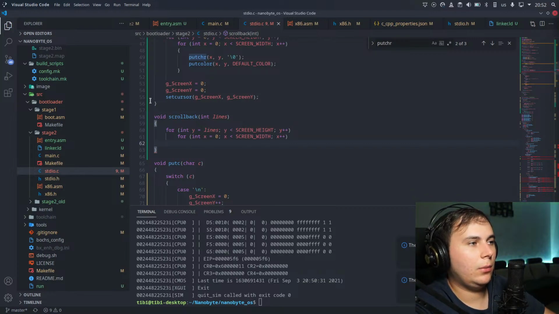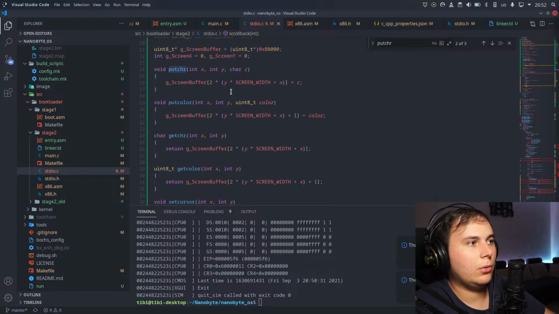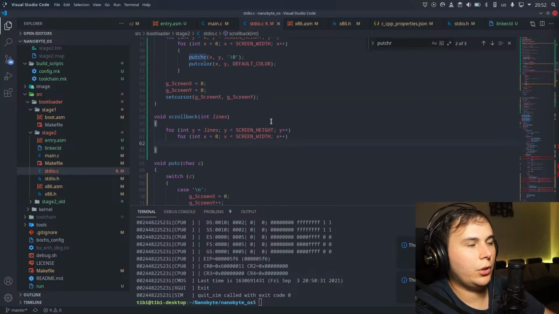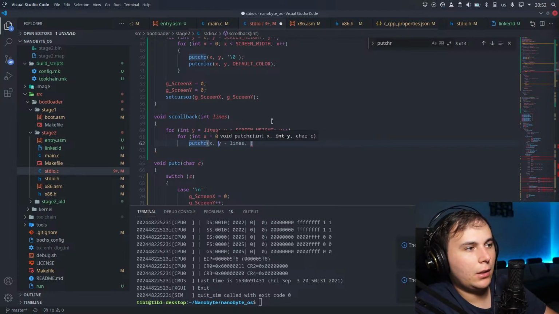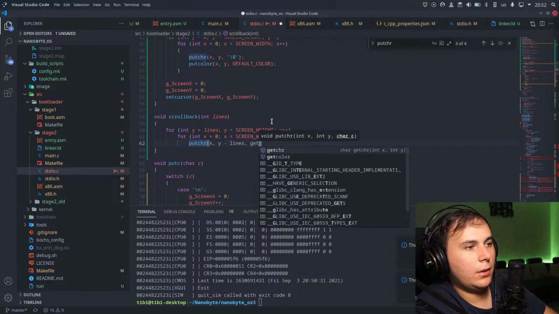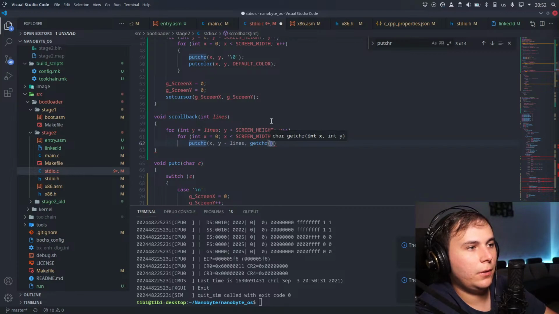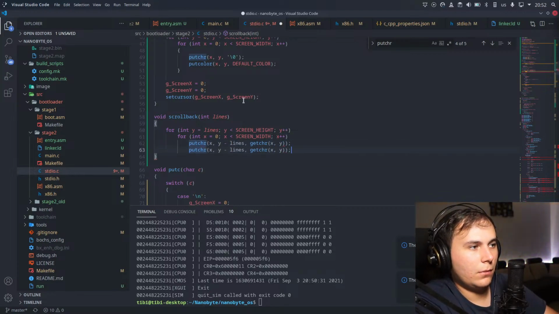Okay, and all we have to do here is just call put char of y minus lines. Of x and y minus lines, yes. And the character is get char of x and y. And same for the color.